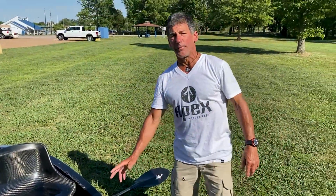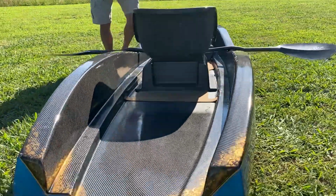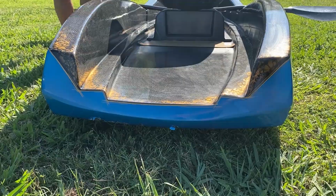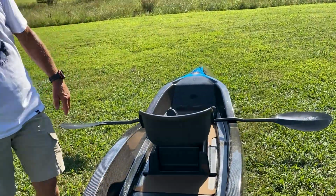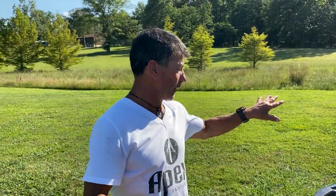When the water goes over the top, if you've ever taken a wave over the top, which I do a lot in my kayaks on whitewater or whatever, the water goes in and then you wait like 5, 6, 7 seconds for it to drain out of the scupper holes. And meanwhile, you're like this. This is instantaneous. It goes in the front and it just shoots straight out the back and it's gone instantly. So if you wanted to paddle out through a surf break, the water literally just goes wee, it's out the back and you're dry immediately.